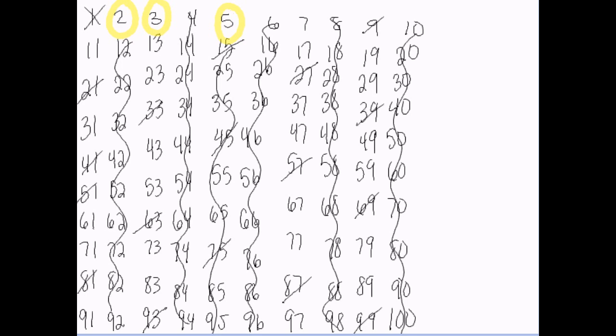But yeah, because we already took care of the 2s, right? So my next prime number is 7. So I'm going to get rid of the multiples of 7. I have 7, I have 14. 21 was already taken care of with the 3. What's next? 28? 28 is 7 times 4, that's done. 7 times 5, 35, done. 7 times 6 is 42, done. 7 times 7 is 49.